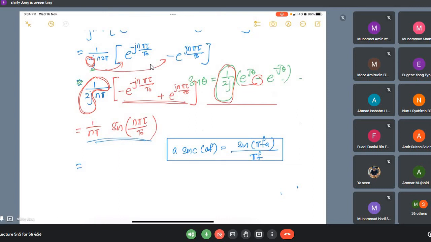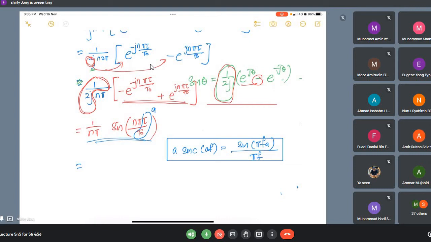Okay, sine pi fa. Okay, you have the n pi. So this is the, you want to get the pi fa, right? So which one is the pi fa? You need to define first. So this part is pi f, this one is pi n. Okay, pi f, pi n. So this one okay, but this part is considered a.